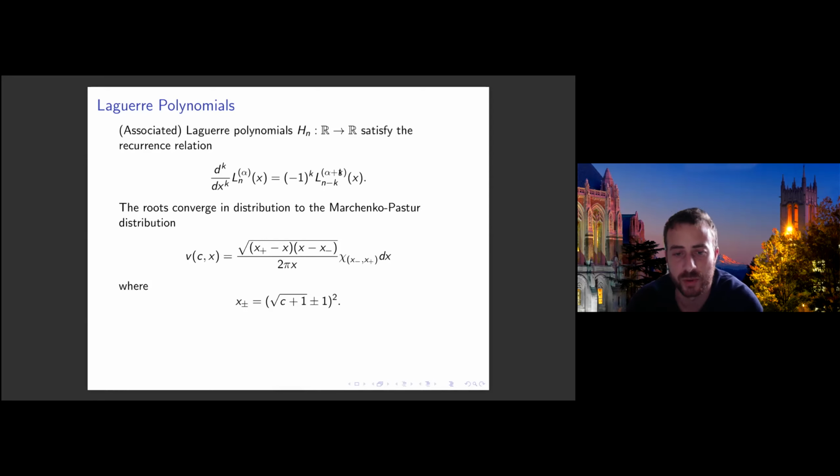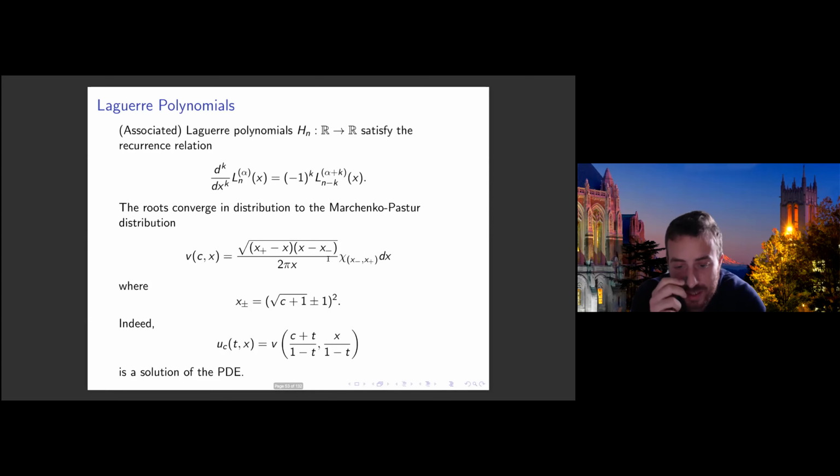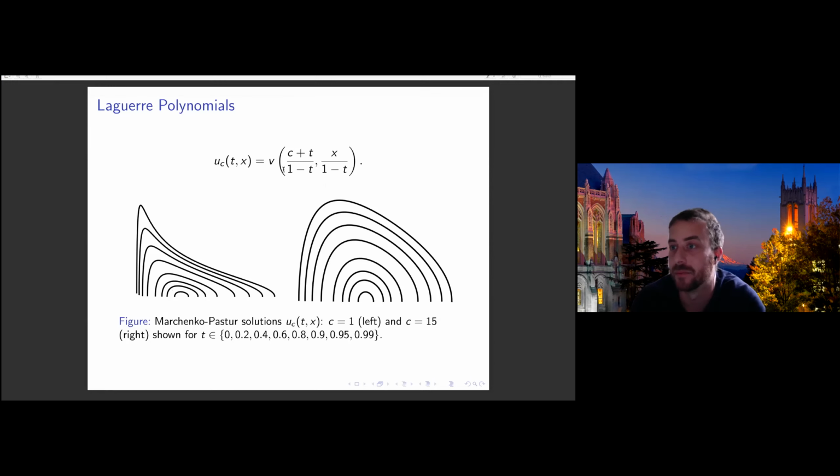That should be another solution of the PDE if the PDE does indeed describe roots of polynomials under differentiation. And it turns out it does. So this gives you a one-parameter family of solutions of the PDE, and they look a bit like this. Here you start with this big outer asymmetric hill, but then it simplifies. On the right-hand side is a different parameter, which just corresponds to zooming in, I think. So we have two very nice closed form solutions, and they're indeed derived by assuming that the PDE does what I claim it does.